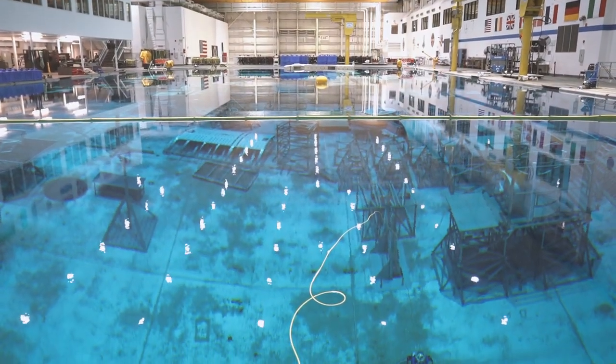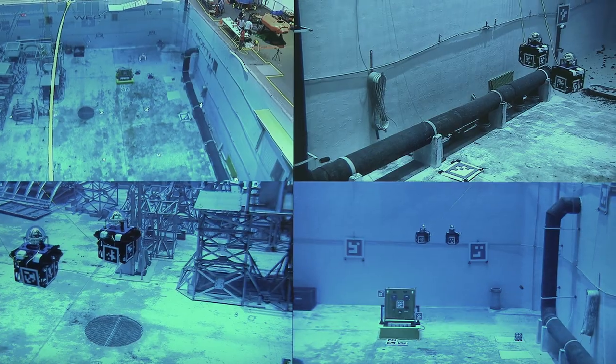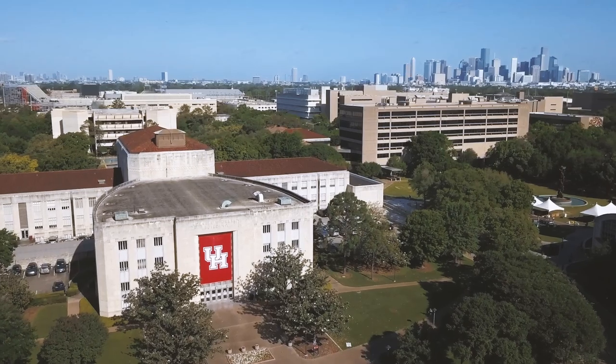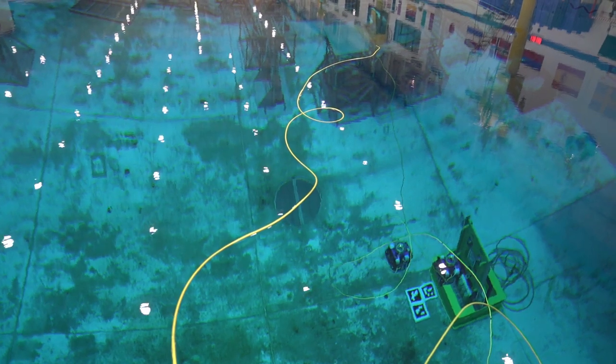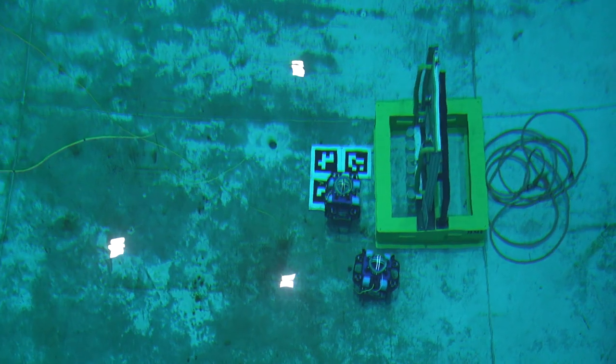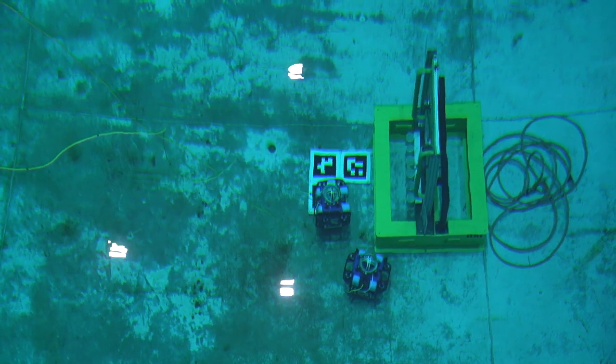My lab has been working on a new way for robots to be able to tell how far they are away from each other when they're underwater. My name is Aaron Becker and I run the Robotic Swarm Control Lab here at the University of Houston. SSI has been very instrumental in helping us meet some of the local businesses here in Houston, the energy capital of the world, and these companies are looking for different ways to improve their underwater robotics capabilities.